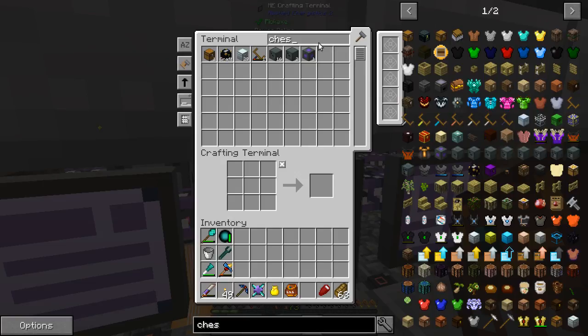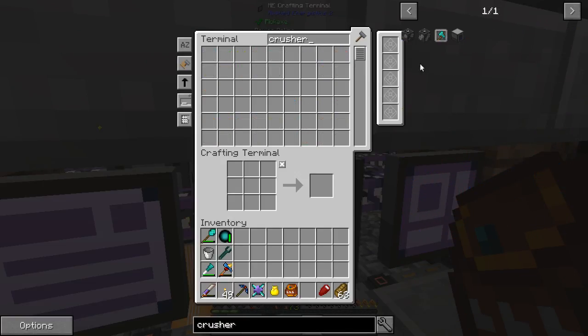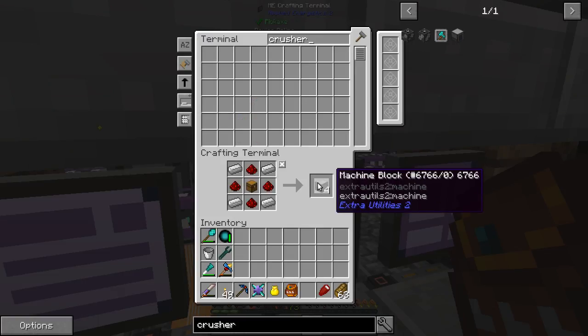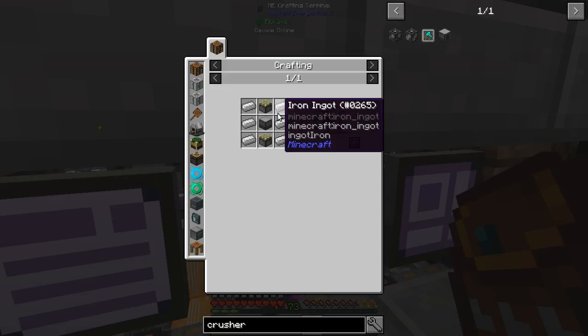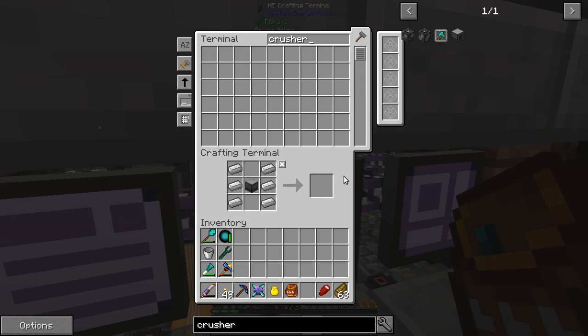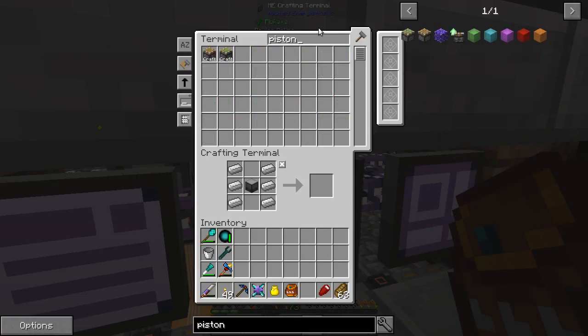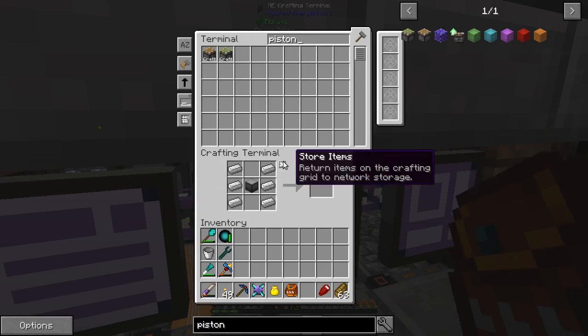Okay, so now we got the chest. Now we can go back to the crusher, right? So crusher, make this thing, sweet. That gives us 4 of those machine blocks. That's pretty good. Whoops. Now we need some pistons. We should have some, I think. Oh, we don't. We don't have any pistons. Well, that's fine. We can make some. Piston. Let's go ahead and make 2 of those, if you'd be so kind. 1, 2. Thank you. Sweet. Now we can just go boom, boom, boom, crusher.